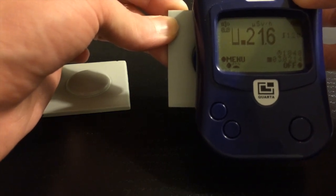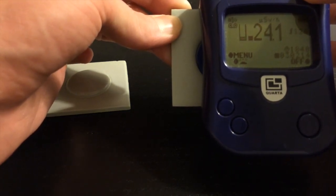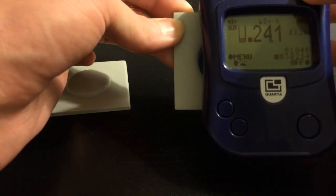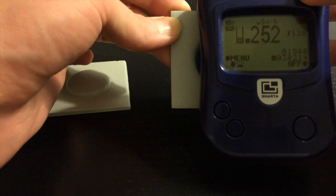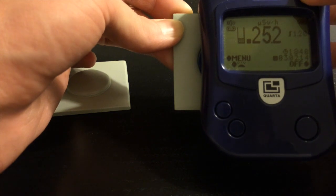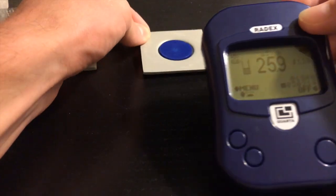yeah. So I believe the cesium is actually plated, or the actual cesium is directly under the bottom of the disc, because you typically get a lot higher readings when you read it from the back. About 25 microsieverts per hour is what this puts out. And then even though the disk is just a few inches away, this will slowly drop back down to normal background radiation. So that's pretty much it.